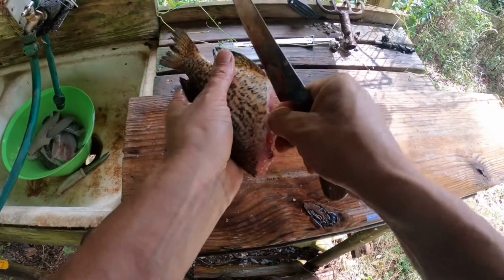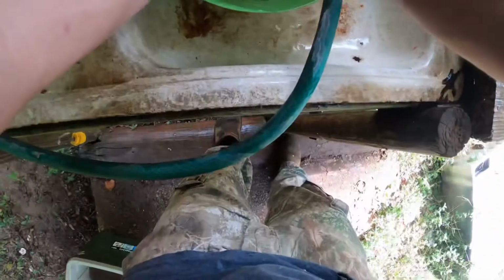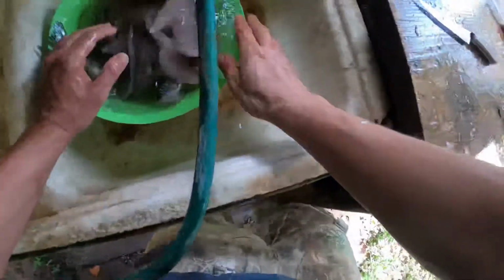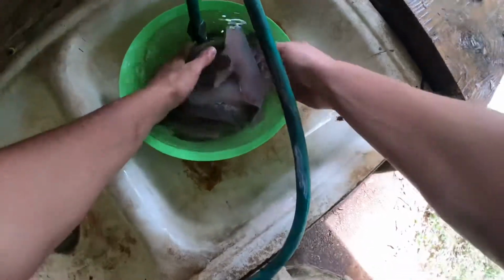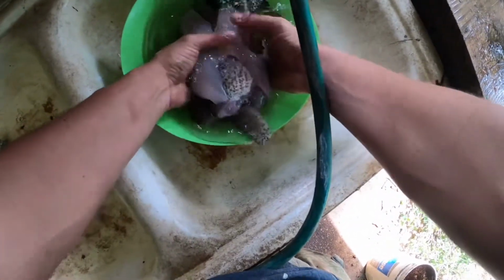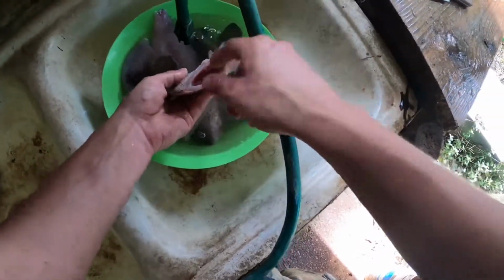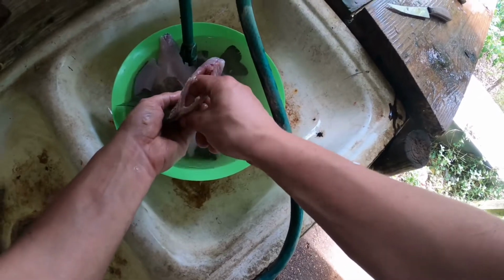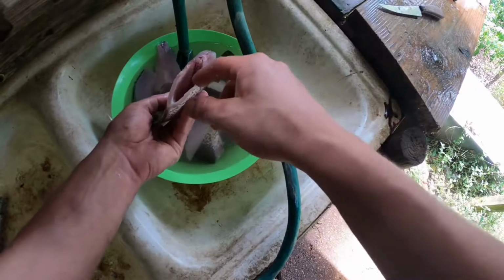Clean all that out of there. Nice, pretty. Leave that running in there like that. Whoa, baby. That old log slick. Get all that out there.